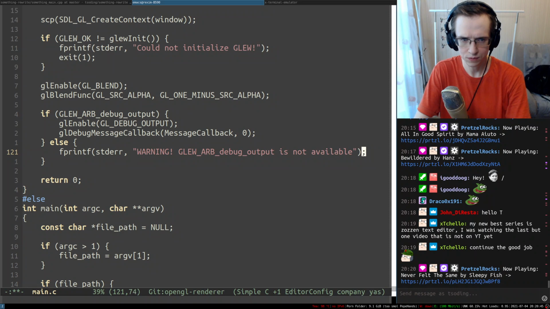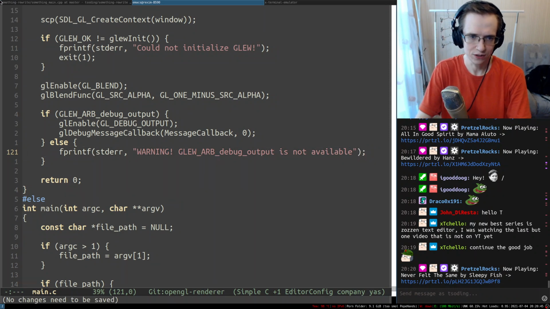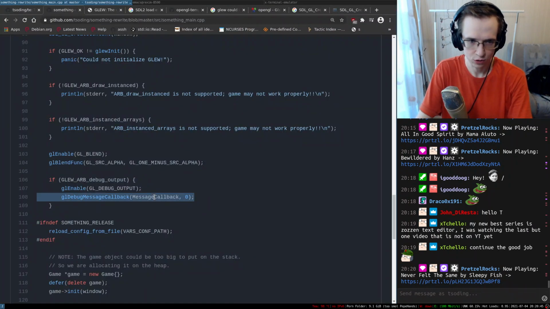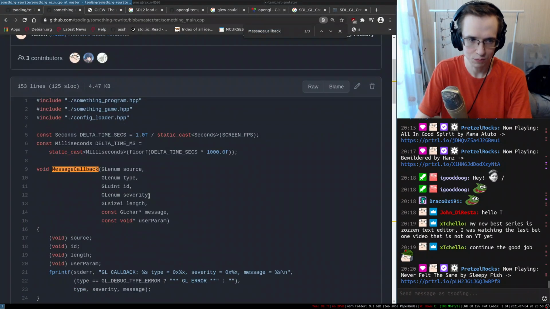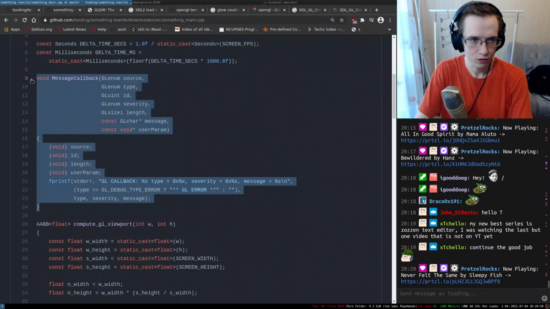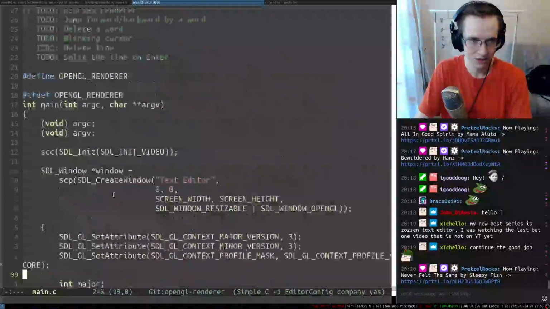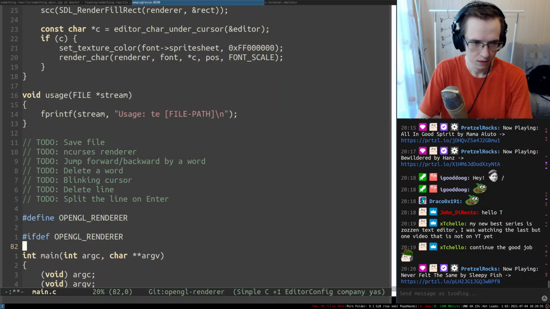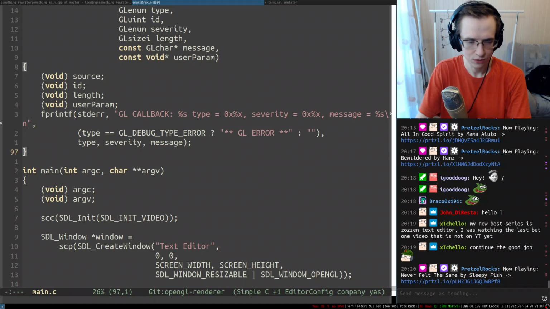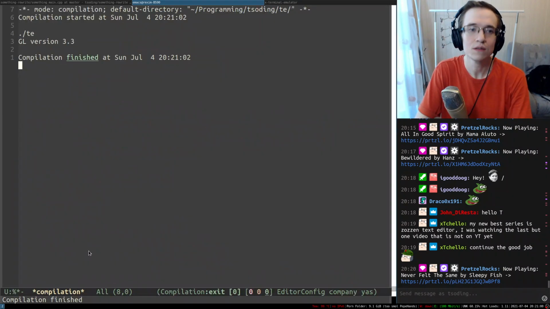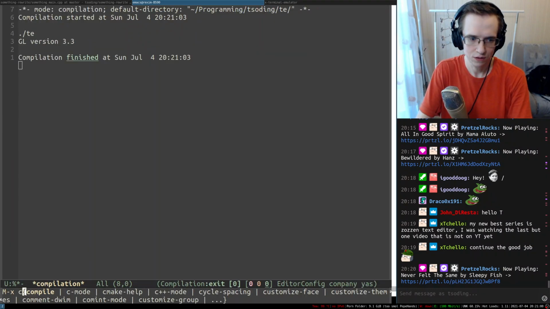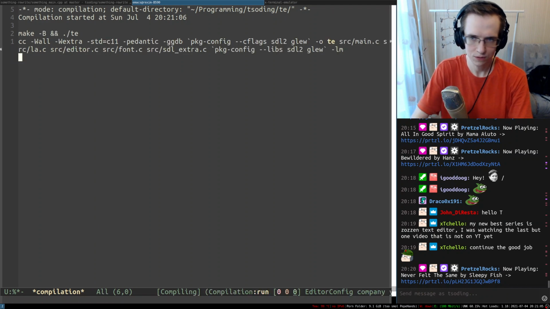But we're not going to crash the entire thing. And we also have a message callback that I stole from the internet at some point. So I'm going to also copy paste it in there just in case. Yep, so here it is. And let's see. We're also gonna rebuild this entire thing, right?